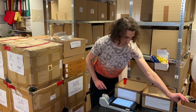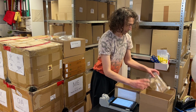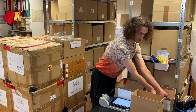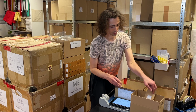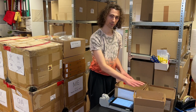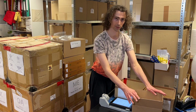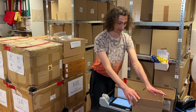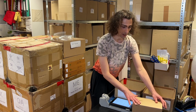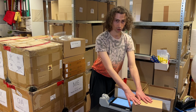Then here's a box. I've already prepared it ahead of time. And I put everything directly from the check cart into the box with any additional packing material that's needed. Sometimes we put a bit of paper or these corn-based packing chips that we now use. And that's it for packaging. And of course I close it up. The only thing that's needed now is to generate the shipping labels.